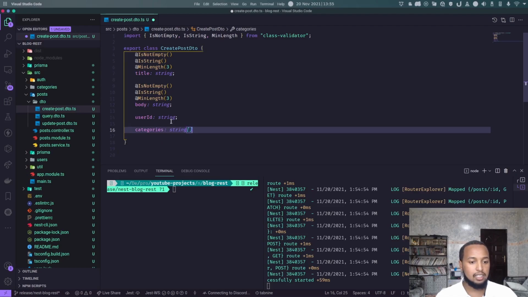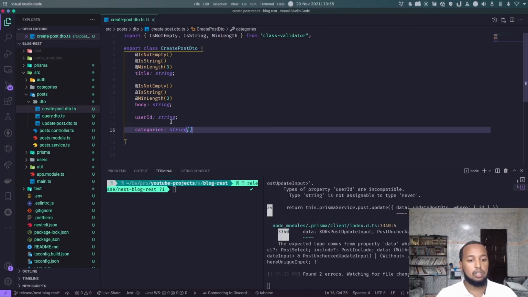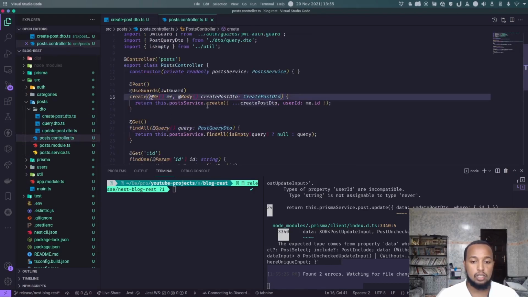Now it will be a list. Now another thing would be, the moment we create those, a list of categories will contain a list of IDs, but as a string. So it will be a list of strings. But in the Prisma, it won't understand, and if you notice, it's already giving us errors. It's already screaming, and that is because it doesn't understand that there is.